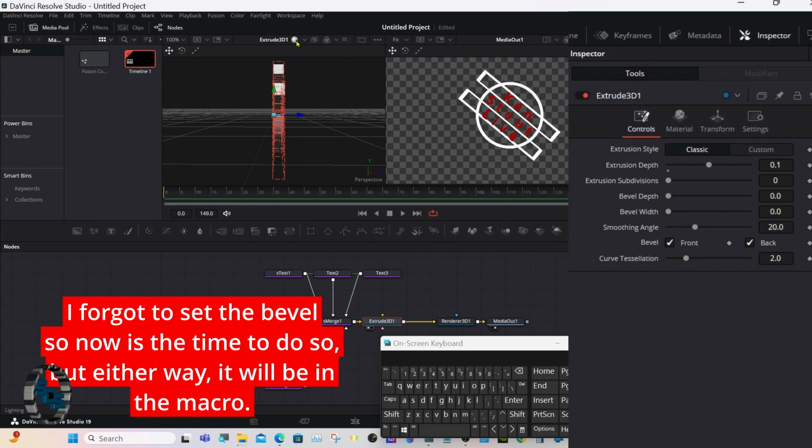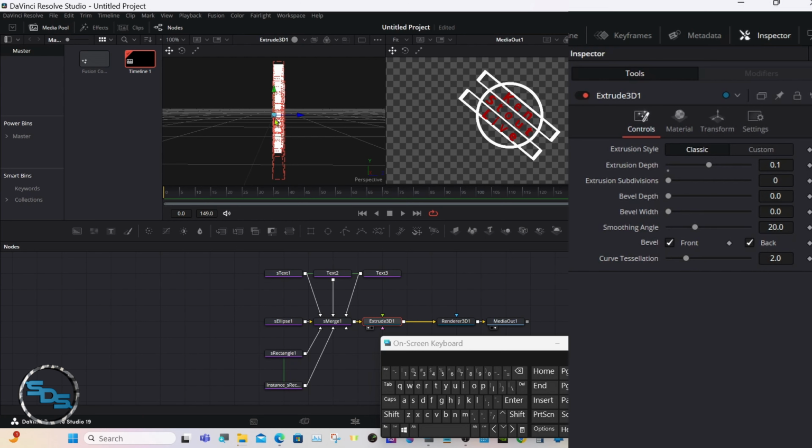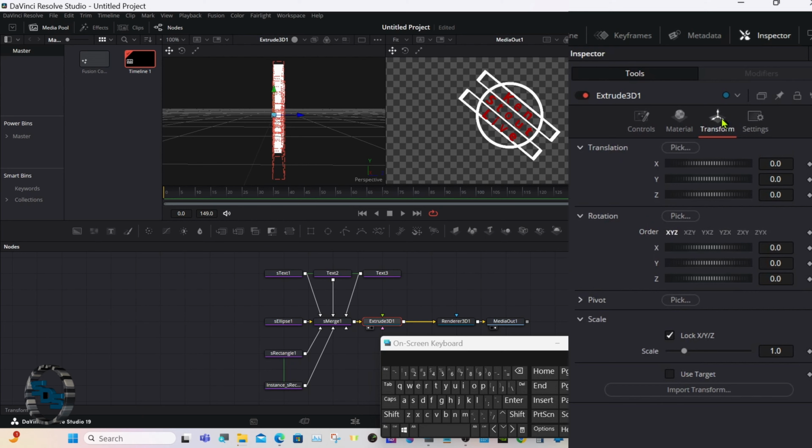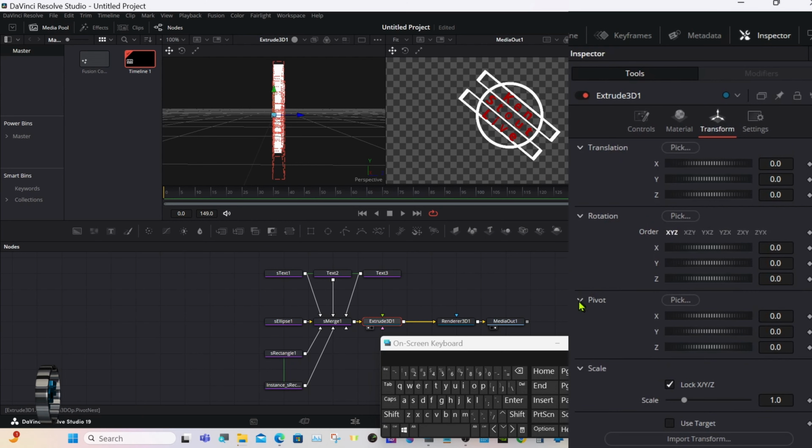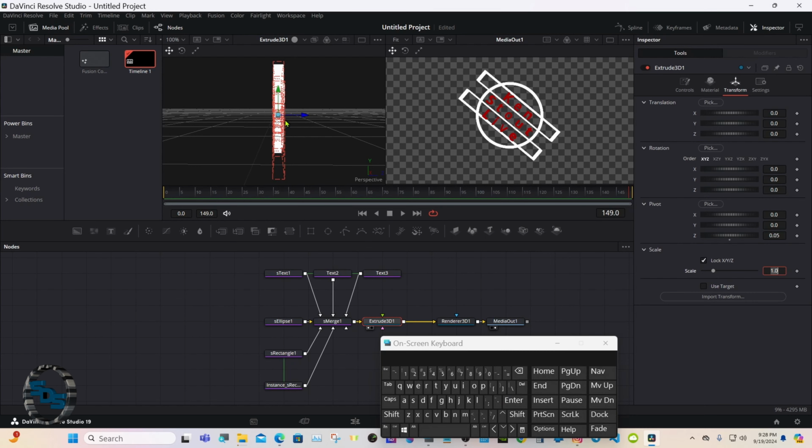If you see the pivot point is at the back, we're going to move that to the middle. Go transform. Pivot. We had the extrude set to 0.1. So we want half of that, so we want 0.05. And that'll put the pivot point right in the middle.